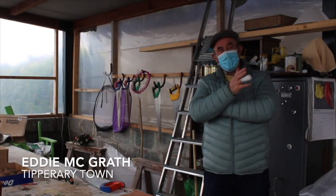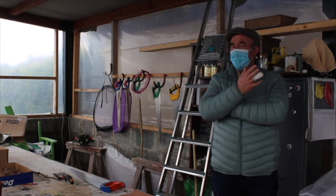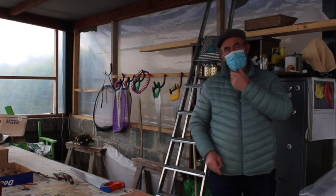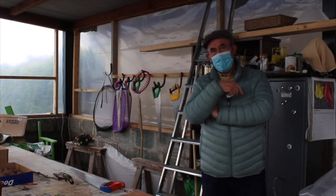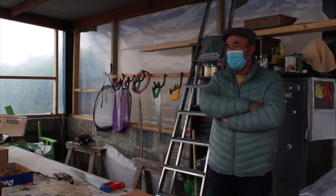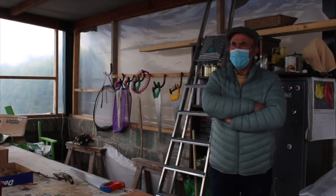The men's shed kind of started here. There was an informal meeting. RTE came down and there was a podcast made here. A video was shown of the men's sheds in Australia. The Men's Development Network brought the video tools, and they did some training here as well. So Tipperary was the first place in Ireland to have a men's shed. That's what I believe, yeah.